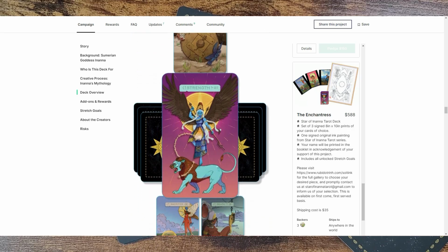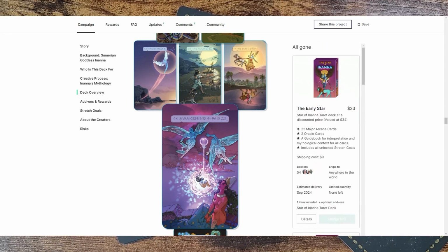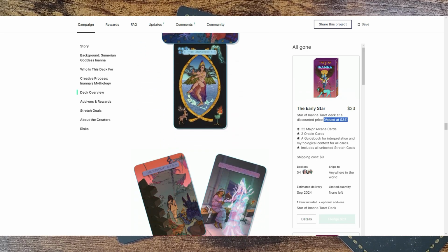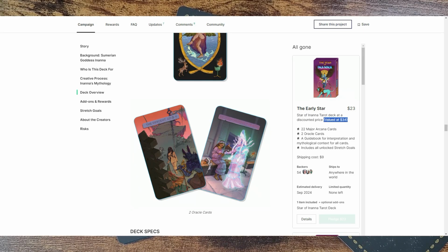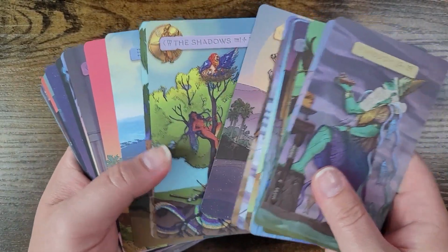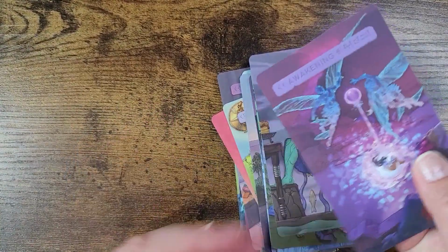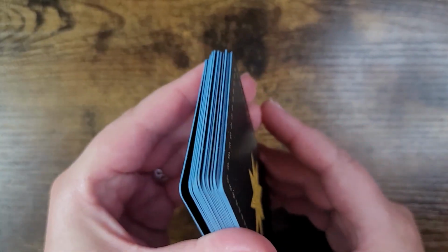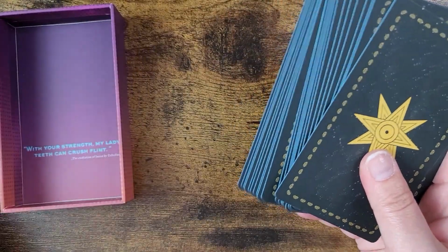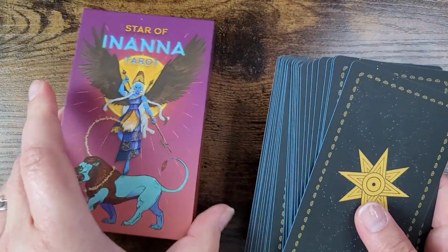I really like the fact that you're getting a lot of meaning in it with the mythology. And I like the art style. I think it's really cool, really neat, dynamic without being overwhelming. I would love to learn more about Inanna. She has been coming up a lot in different decks that I have with the goddesses. So that's really cool that this is her storyline. So that's really neat to see. Fantastically done. The quality of this card stock is phenomenal. Like, it feels really, really good in the hands. I don't mind the shuffling at all, and I love the added detail of that blue there. So check them out. I am really excited to see what you guys think about this deck, because it is really cool. I really like the concept.